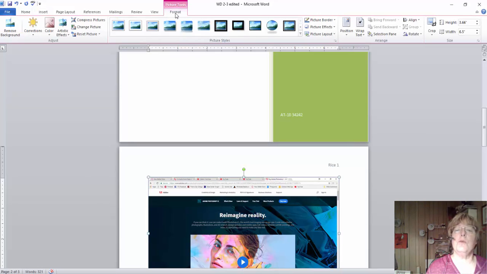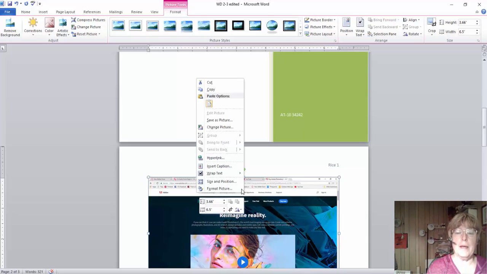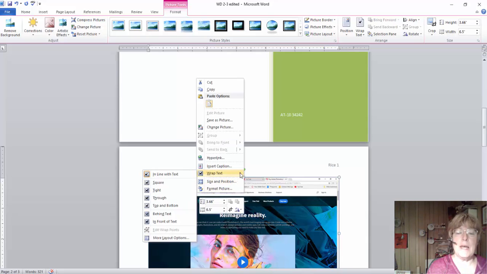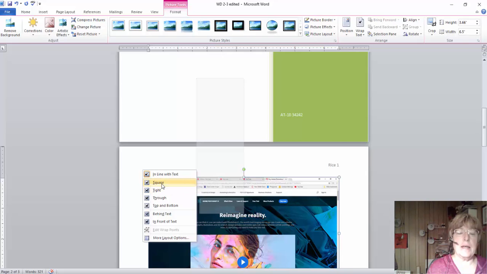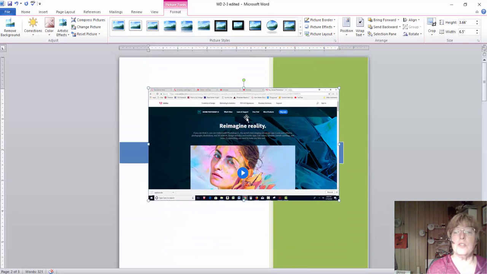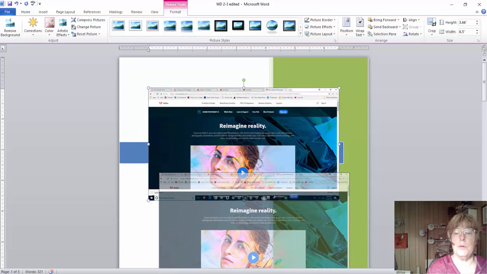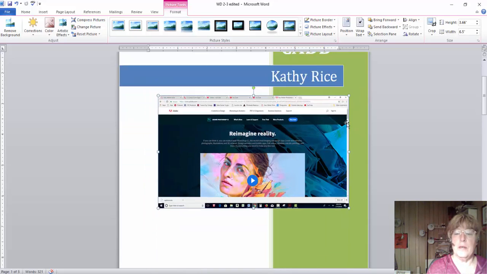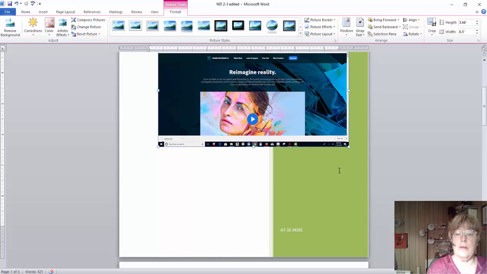You have to go to the formatting, and you have to go to wrap text. The easier way is if you're on the picture, you right click, click wrap text, and select square. Now what happens there is your picture is now able to be moved. So there is your cover page.